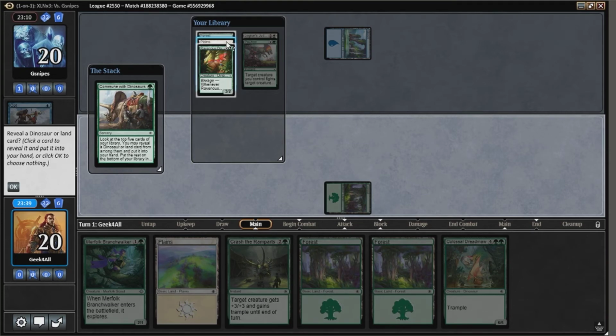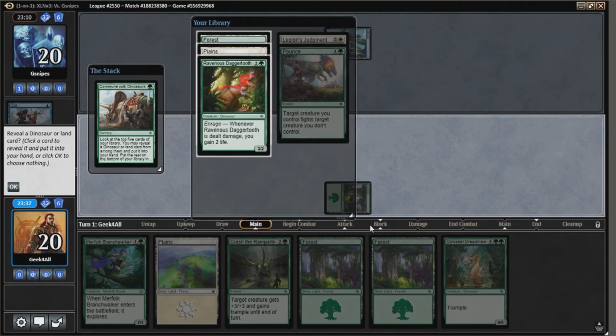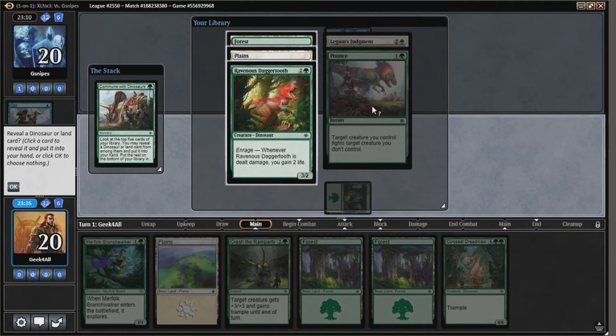Commune with the dinosaurs. And we see a Ravenous Daggertooth, a Pounce, a Legion's Judgment. So that kind of sucks with those 2 on the bottom, but that's fine. We have 4 lands, so if we take one of these, we'll have 5 and then eventually 6, but I'd rather take the Daggertooth. It's a second creature, we can hit it on our curve, so yeah, I'll take the Daggertooth.